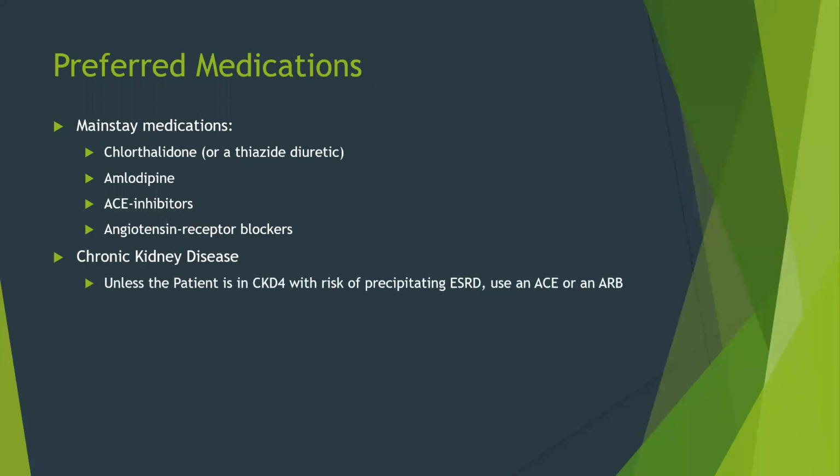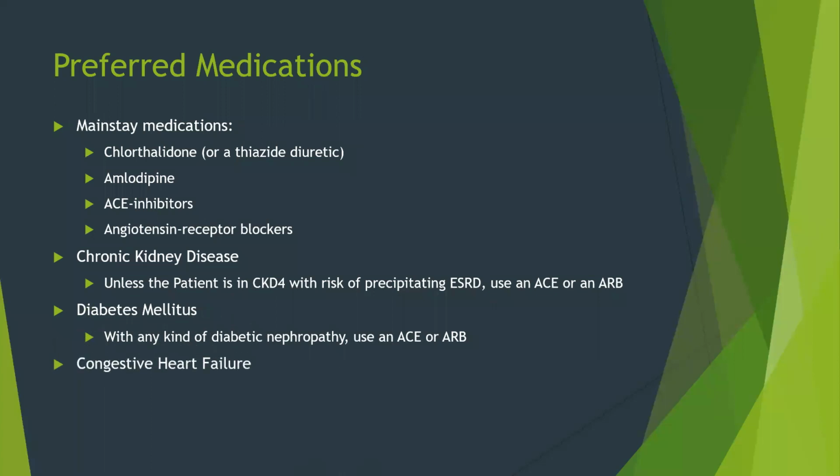If they have any signs of kidney disease, we're immediately going to start an ACE or an ARB. So that's why you see sometimes people with just monotherapy ACE, because you have hypertension and you have chronic kidney disease. Do be warned that if they're at risk of precipitating ESRD or they're close to ESRD, you might not want to start an ACE, because you can precipitate a little bit of a bump in creatinine every time you start it. But in every other case, ACEs and ARBs are great for preventing the progression of that kidney disease. Diabetes, with any kind of diabetic nephropathy, use an ACE or an ARB. You'll also see people with diabetes and hypertension on monotherapy with just lisinopril or just losartan.